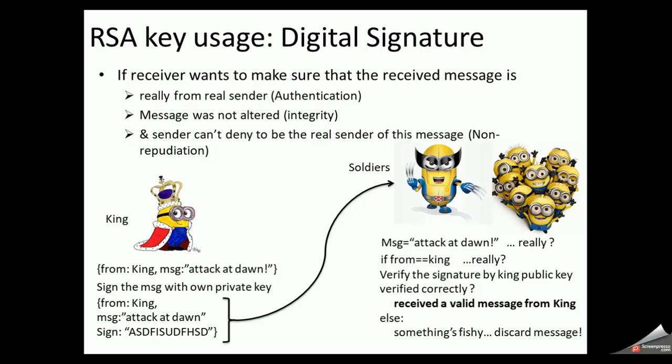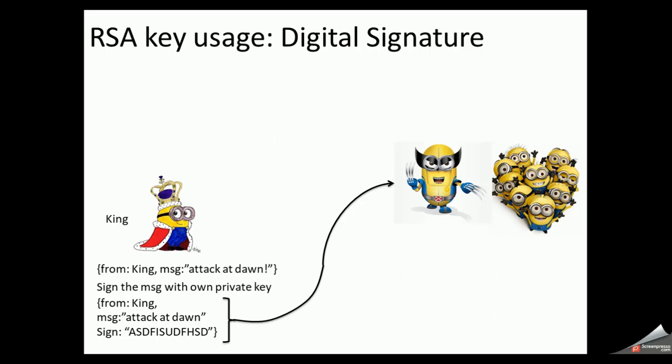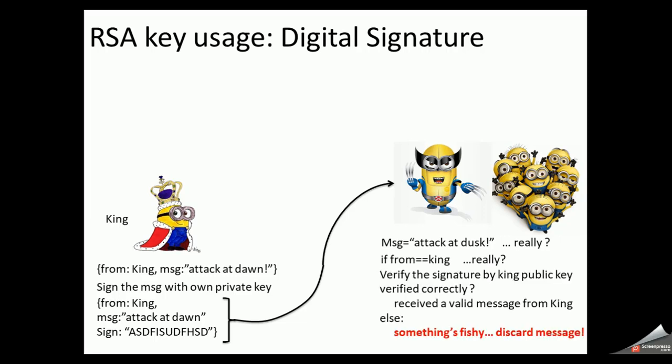I will go into a detailed explanation of how to sign and how to verify the message, and how to check whether the verified messages match or not, in just about a minute. Now let's suppose a soldier does not receive this message and instead receives the message "attack at dusk", and the message is from the king. It has to verify the message integrity and authenticity. It will verify the message and compare the signatures, which will not match.